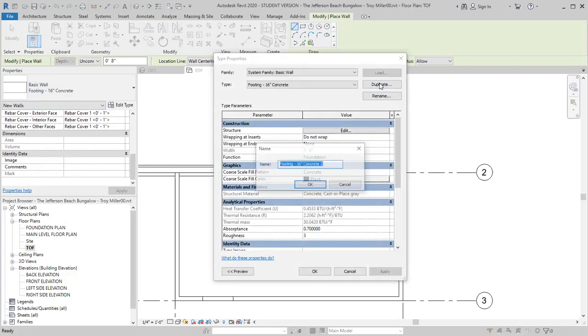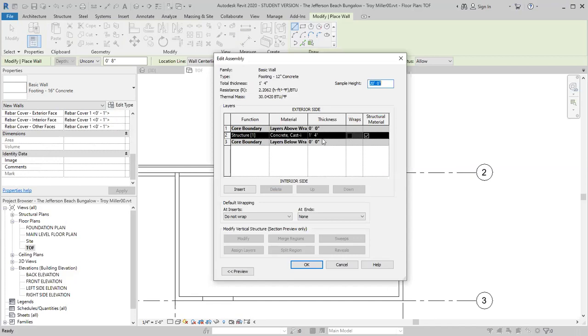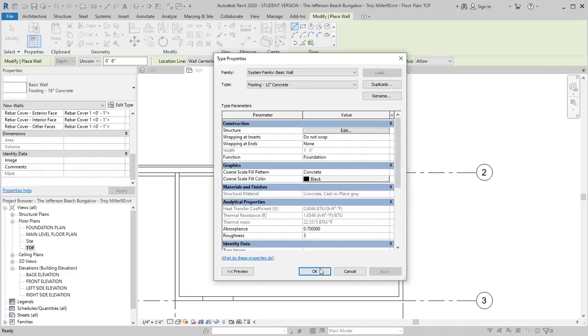I'm going to duplicate this, change that to 12 inches since that will be the width. Get rid of that additional 2 on the end, say okay. Under my edit, I'm going to change that to 1 foot 0 inches or 0 space 12 inches. Again, doesn't matter. Go ahead and say okay.